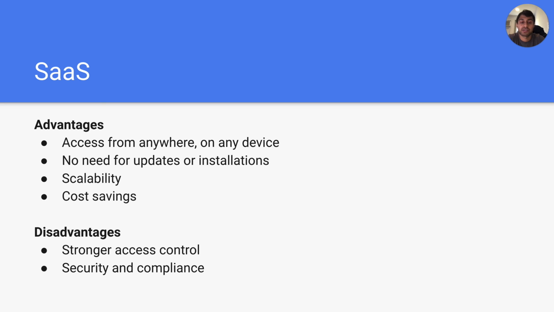Some disadvantages. The first one is the need for stronger access control. With SaaS, organizational assets are no longer kept within an internal network separate from the outside world. So whereas previously someone would have to physically break into the office and access one of the servers to access my private Word documents, now anyone who has my username and password across the world can do so. Thus, strong identity verification becomes essential.